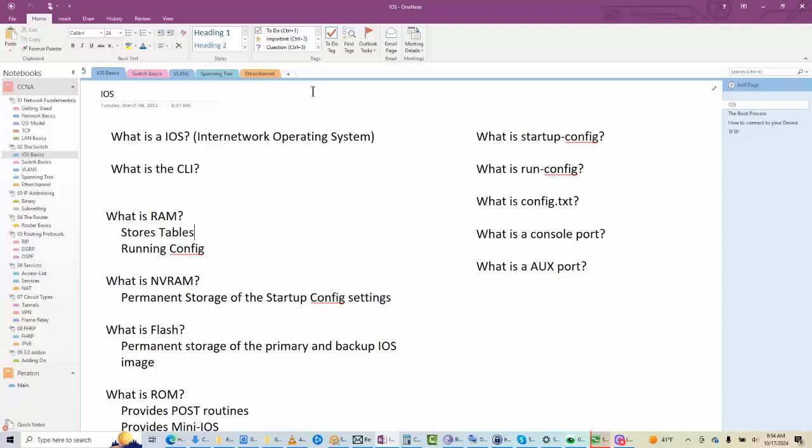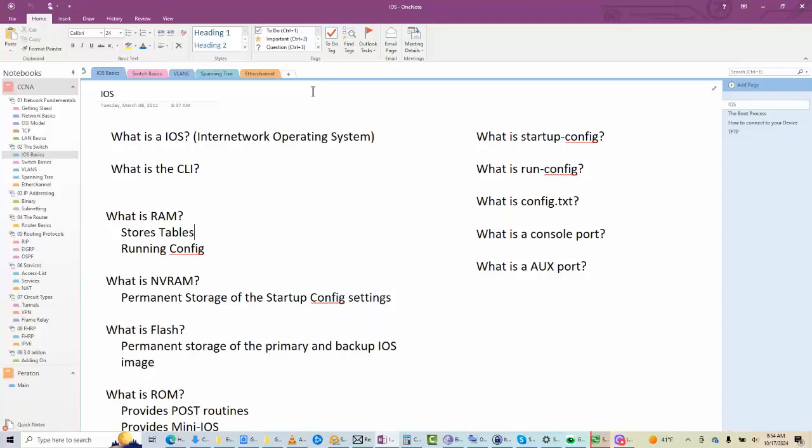Meaning you have to go back and make all those configurations again and save it to get it to the startup config.